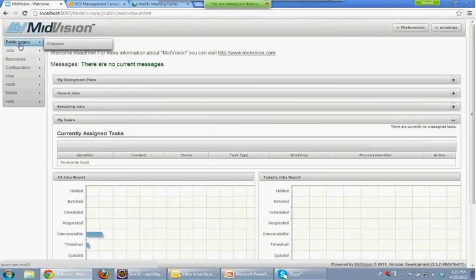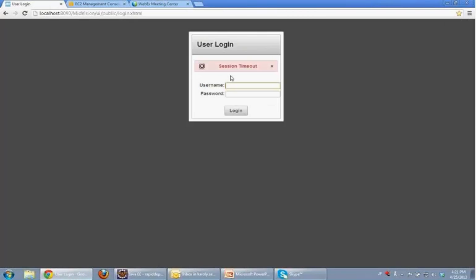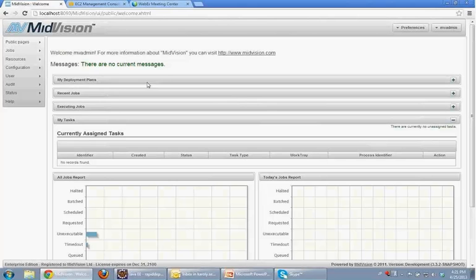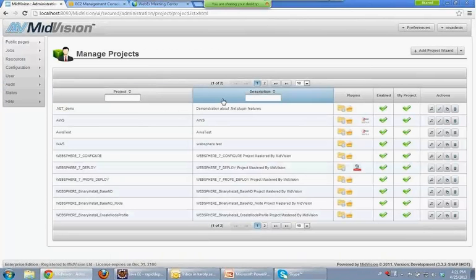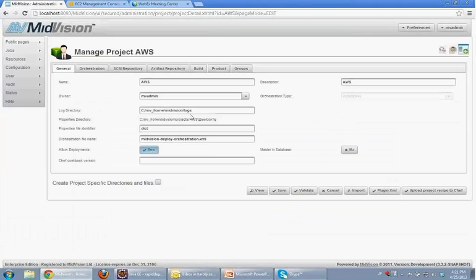Right, so here's our software RapidDeploy. Now I will go through the main configurations quickly. The project holds some general information, which you can see here.